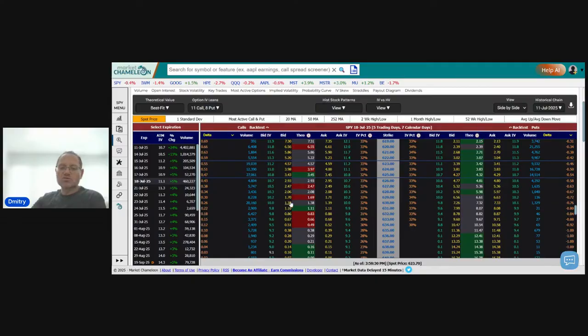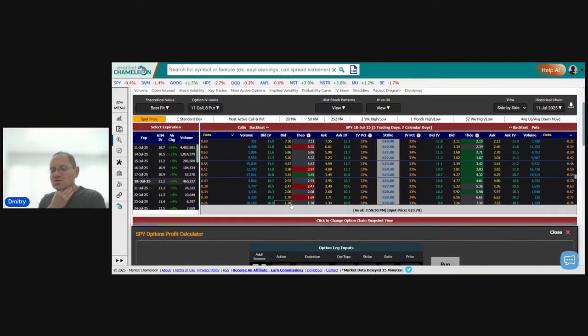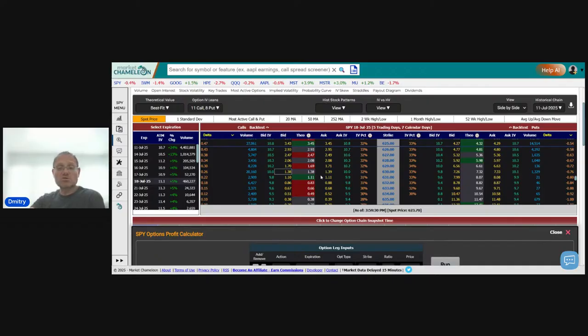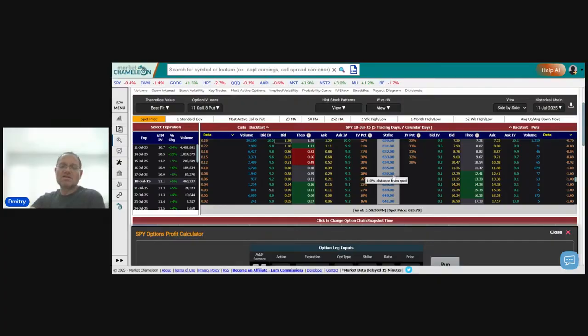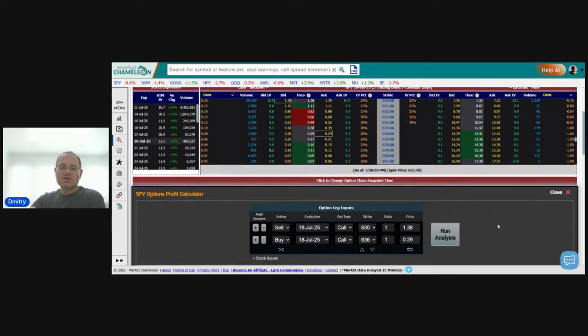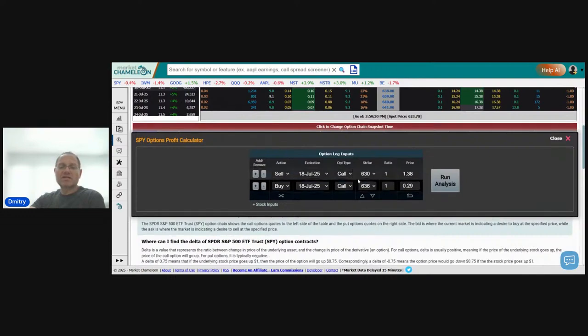Let's say we sold this call here. And maybe instead of a call spread, let's do a ratio spread. Let's say we decide that if it goes up maybe 2%, to the 636, we buy that back. So now we have selling the 630 call, buying the 636 call.